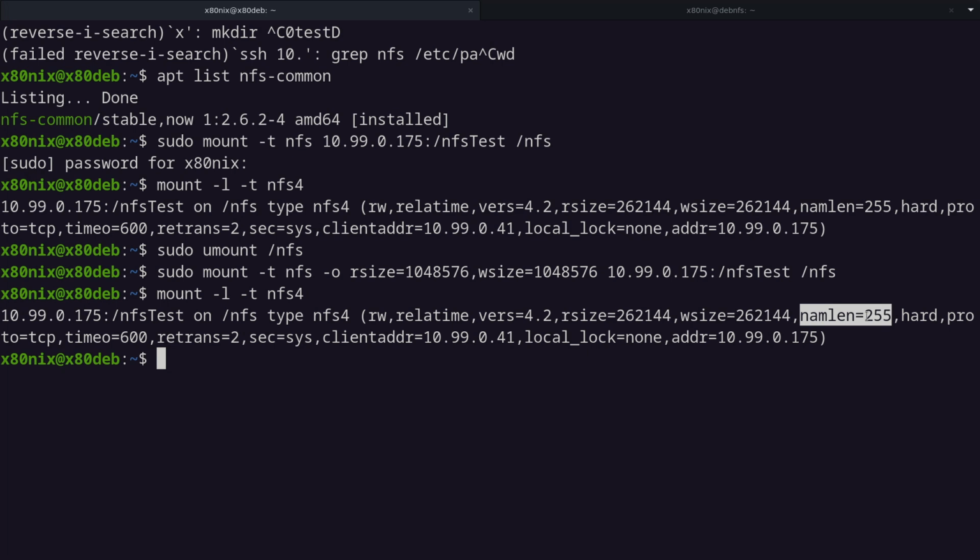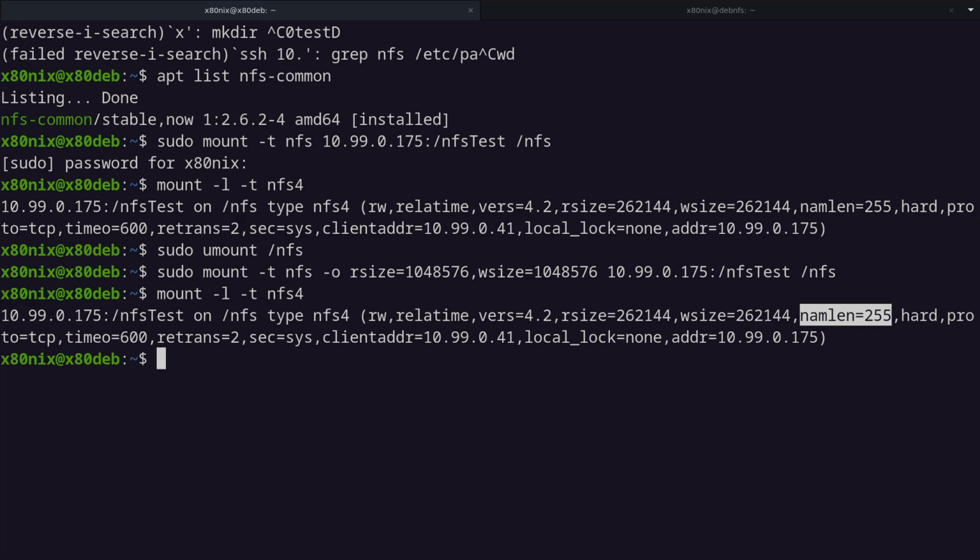Timeo defines how long to wait to retry an NFS request. How the setting behaves depends on which version of NFS you're using, because it will behave differently if you're using TCP or UDP. Retrans is the number of times the client retries a request. Protocol choice, and using hard or soft, influence the way this setting behaves.